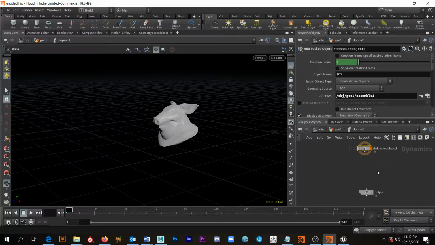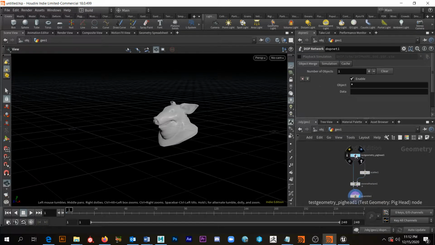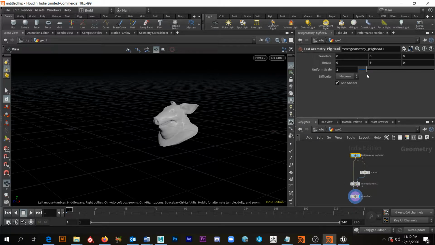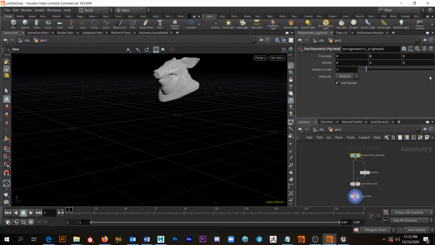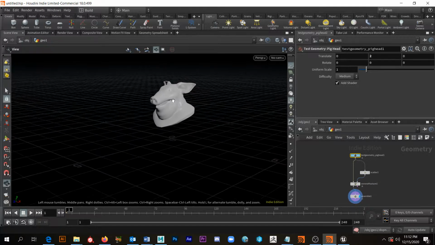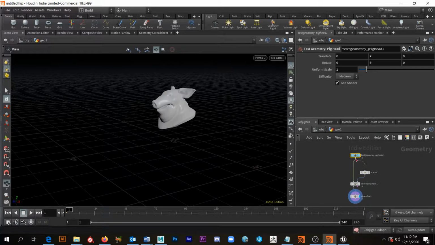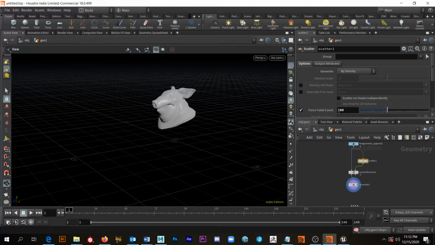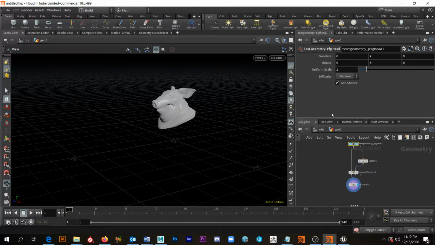Okay. The next thing I'm going to do is jump back out to the geo real quick. Let's click back on the pig head because he's right in the middle of the ground. So let's move him up. On the translate Y, I'm going to put that at a 2 just so he's above the ground, and he can fall and break apart and stuff. That's one of the nice things about Houdini. It's non-linear, right? You can come and change the point numbers. You can come and change all this stuff as you work.